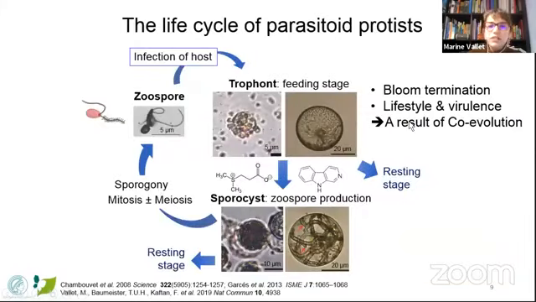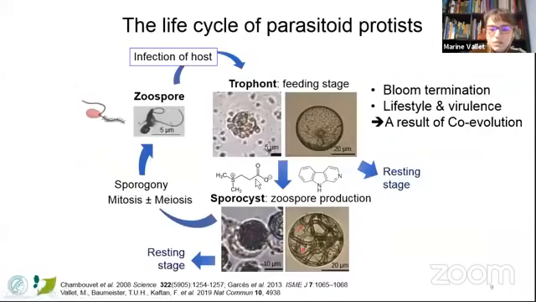Okay, so actually I'd like now to present the life cycle of these parasites. It's quite complex. It can have two types of form. First, a free living form that you have seen, the zoospore. So this is quite small and can swim around to infect hosts. And what you're seeing next are pictures of host cells infected. So it usually starts with a trophont, a feeding stage, where you can have a parasite staying on the top of the cell or getting inside and developing this kind of mycelium inside the cells.